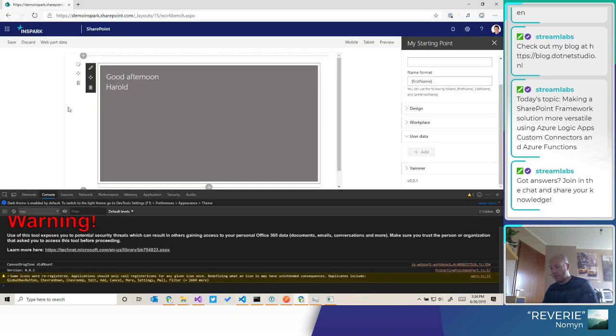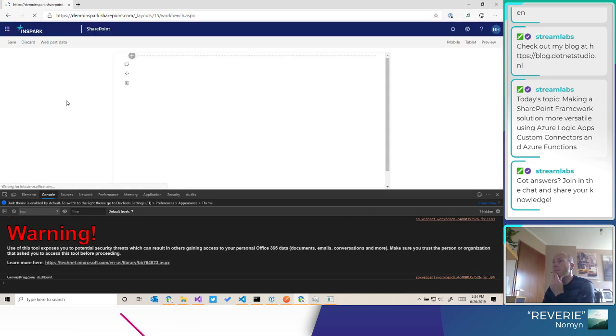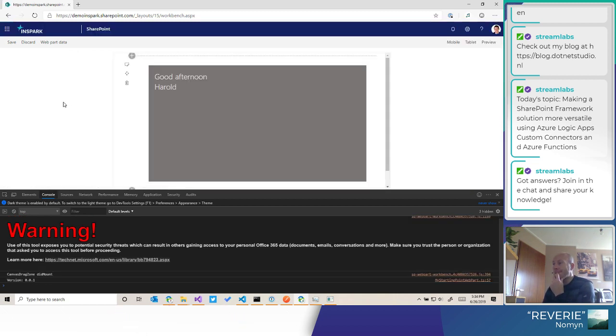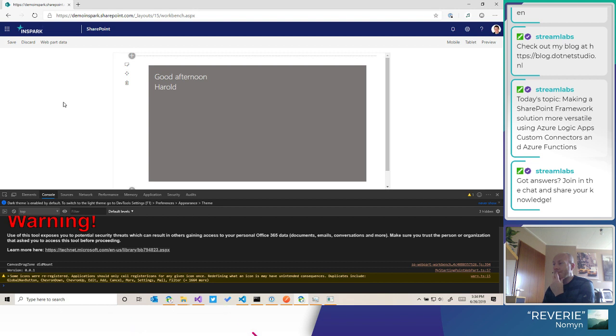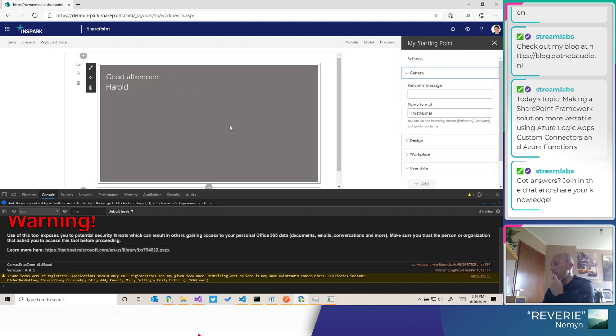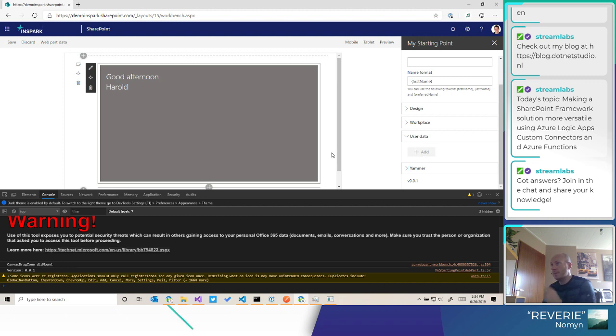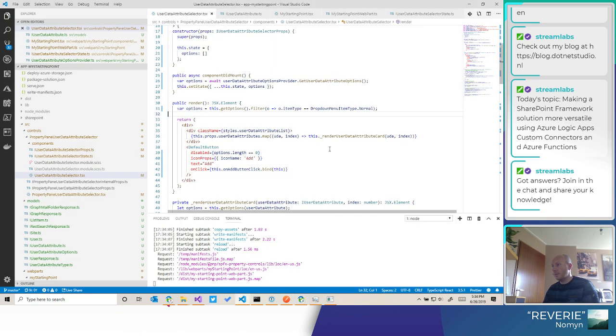Alright, reloads. So I can now reload this. Go to edits. Arrgh. That kind of sucks.